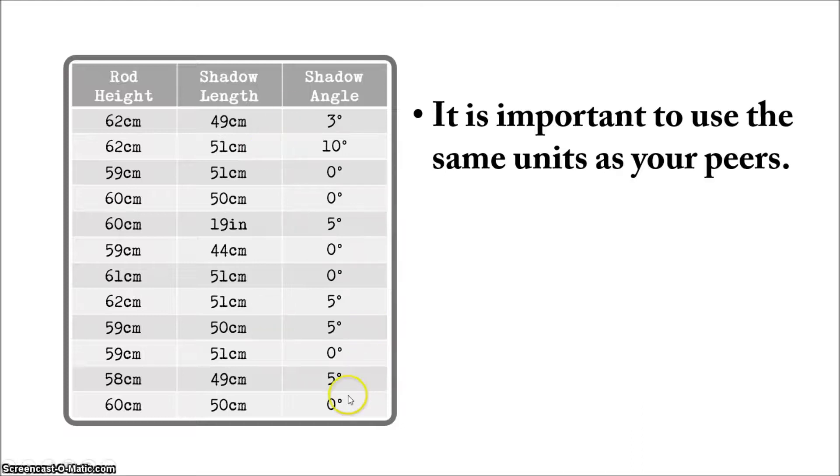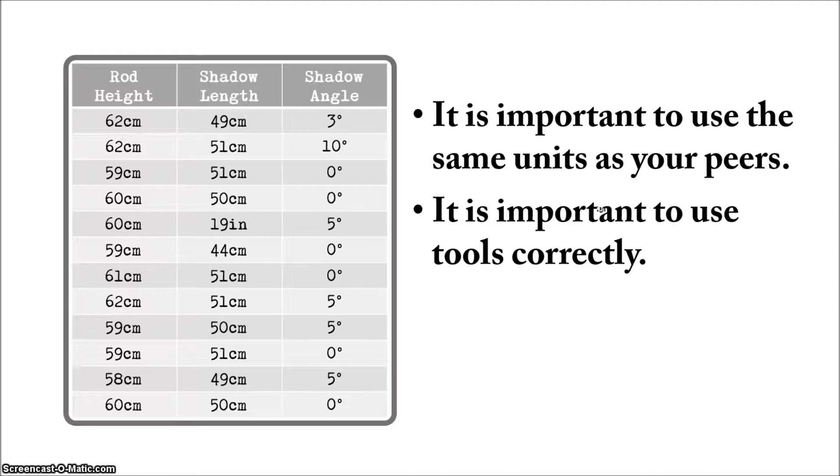The next thing that stands out is that all of these numbers here are between 0 and 5, except for this one. So, all of the shadow angle is between 0 and 5, except for this one. This one is 10, which is way out there. It is possible that when we were setting it up, somebody did not quite use and align the compass directly north. It is important to use your measurement tools correctly, because when you don't, you get these outlying points of data. You get this erroneous data. A source of error is a misused tool.